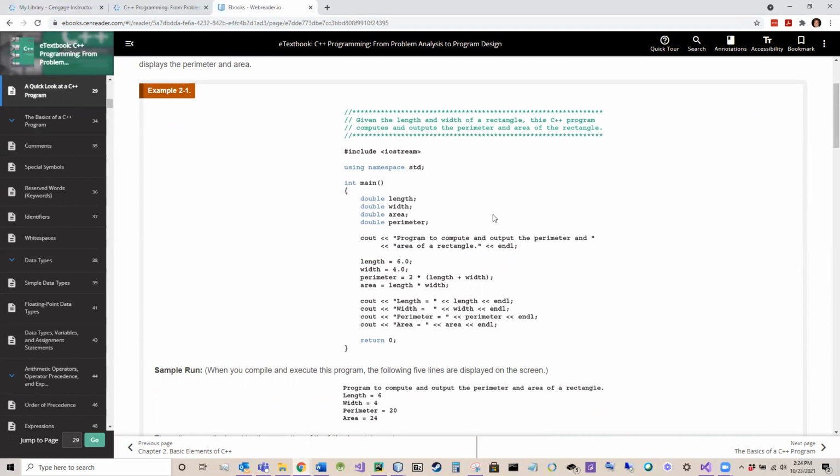But we learned in chapter 1 that the basic program consists of including the libraries we want to use, in this case iostream for input and output, having an int main function that every program starts with, and then we put whatever code we want to run inside of that main method.